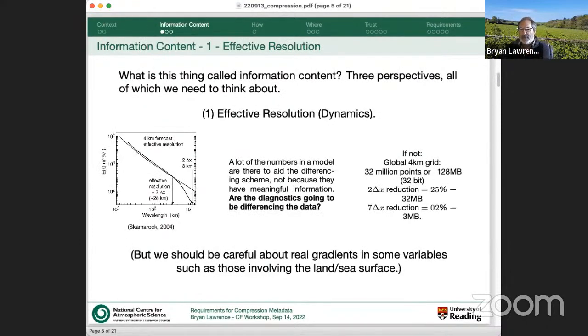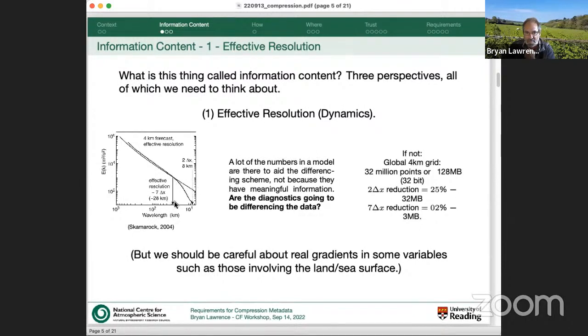So I just want to go through a little bit some reasons. I mean, this audience is probably less interested. Some reasons why we might not write data out at all at the resolution we started thinking of, but I think it's important. So many of us deal with numerical model data, and we have this desire to write out every grid point in our numerical model, even though we know that many of the grid points are actually only there to support the numerical differentiation, and this curve that you can't quite see shows a big dip down. The information content should go like that, goes like that.